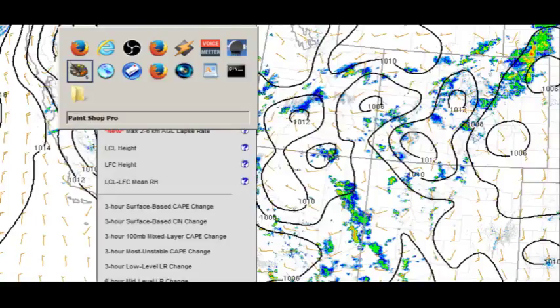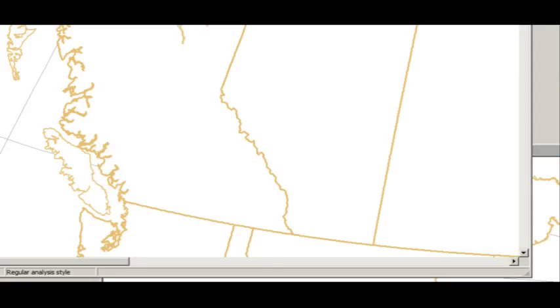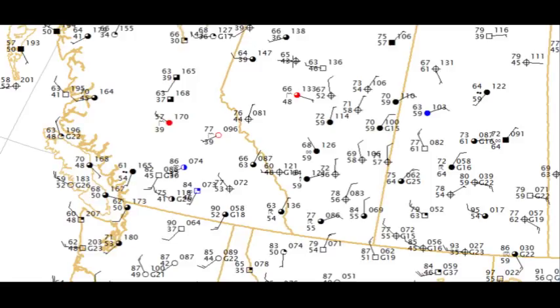All right, let's head to the surface charts and see what's going on across the country and see what's going on with the heat wave. And I haven't looked at anything, so this is all new to me also. And I see we have broken that heat wave. Instead of not 105, but 95, we're down to 78 in Alberta. So a big change as that Pacific air sweeps in.